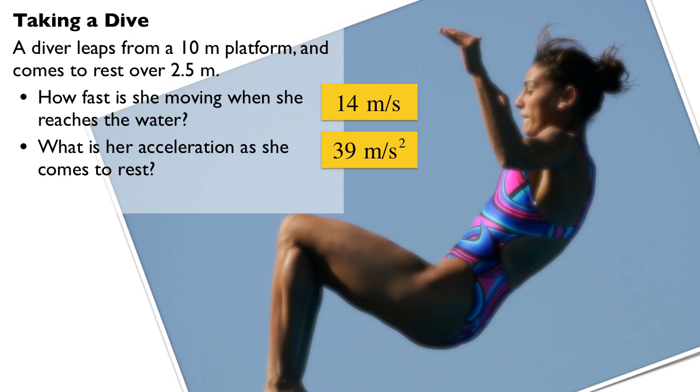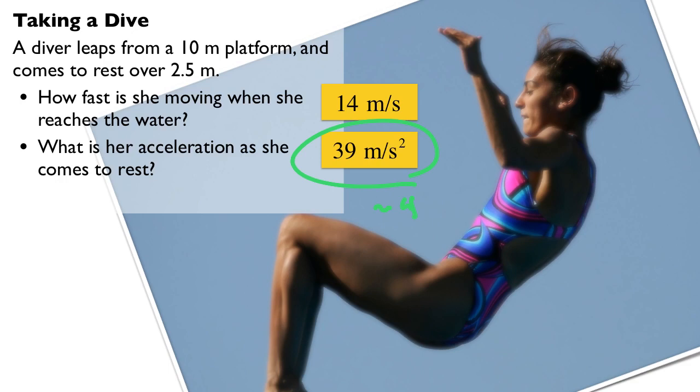We saw a situation with the dolphin where the dolphin left the water at about 12 meters per second and made it to a height of about 7 meters. Okay, she starts at a height of 10 meters, and so we're going to expect her to hit the water at a speed slightly greater than 12 meters per second, and 14 is slightly greater than 12, and so that works out well. The other thing is she comes to rest with an acceleration of 39 meters per second squared.